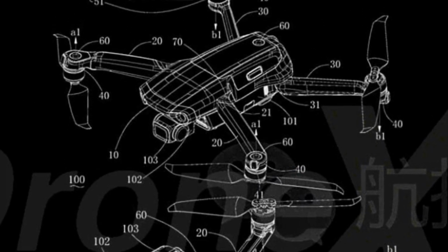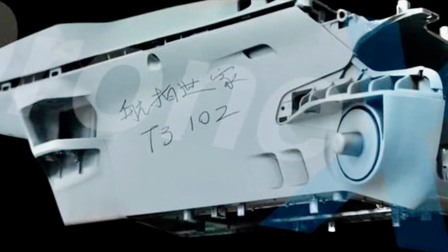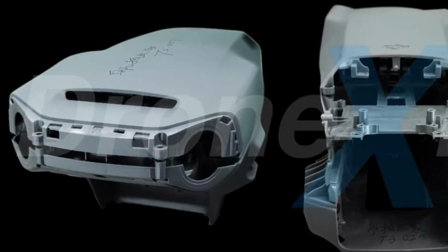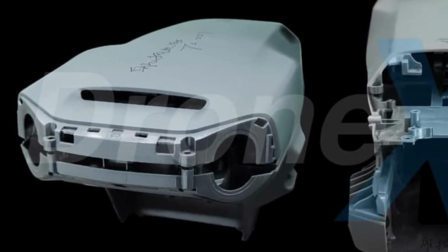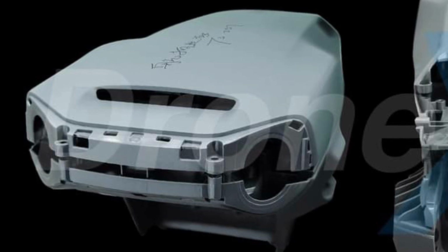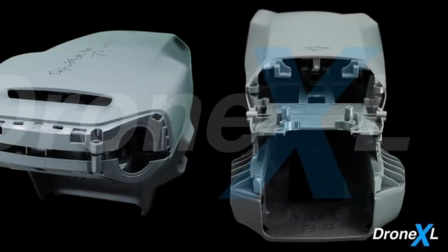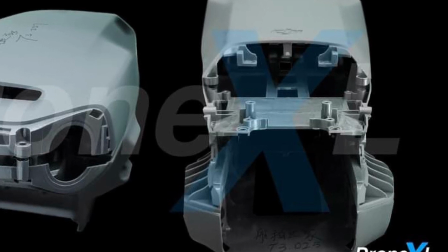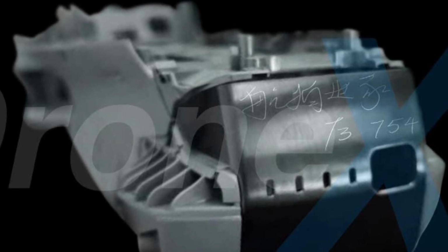Well, we've got a lot of excitement about the Mavic Pro 3 courtesy of Jasper from DroneXL. These newly released images really depict what the Mavic 3 is going to look like. And the timing of these newly released images is just about perfect to overshadow Parrot's new OsitaLV AI drone. These images leave little to the imagination because they clearly depict exactly how the battery will fit in and all the pieces will fit together.